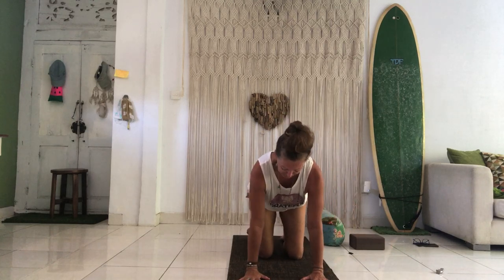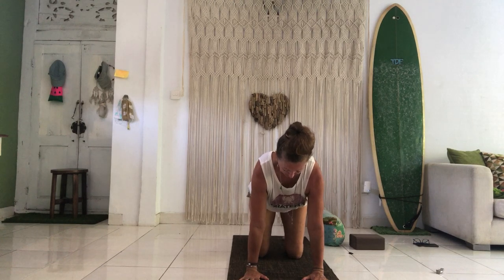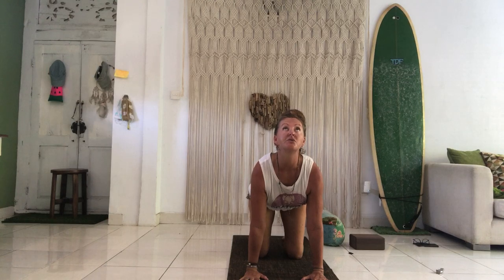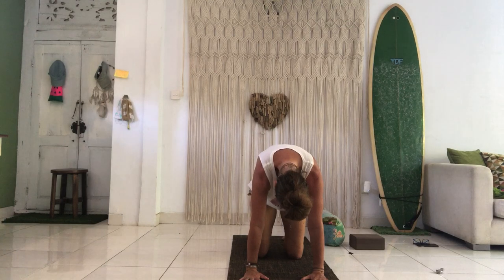Hands like starfish into the mat. Press the hands. Press the shins. Lengthen through the back body as you feel the stability of this posture, very grounded and connected. Inhale, allow the belly to drop as you gaze towards the sky. Exhale, roll through the spine, tuck into chest.